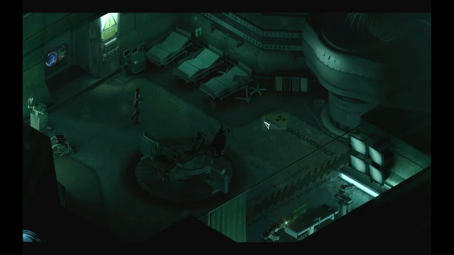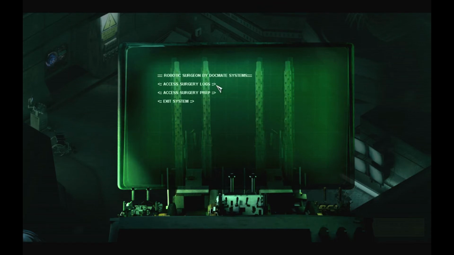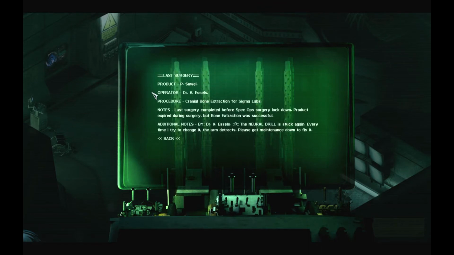So now, as you can see, I can move it in regular pace. You can double click and run, which I actually did not figure out for a while. And thank you for adding that, by the way. I was kind of getting annoyed walking everywhere. So let's look at the logs.